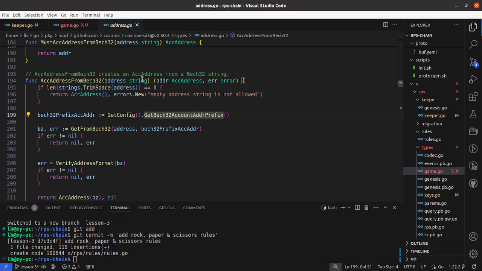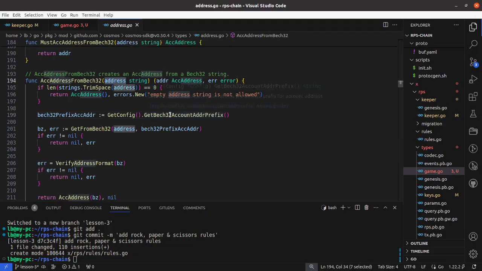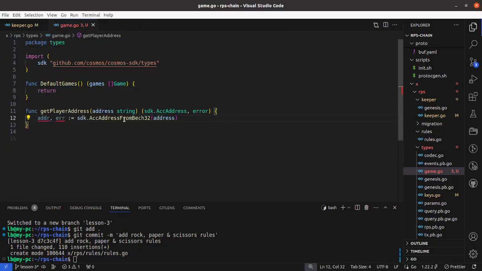This is important because we can have a different address, for example, from another chain, but here we're validating that it has our corresponding bech32 account address prefix. So we validate that the players are within our chain.